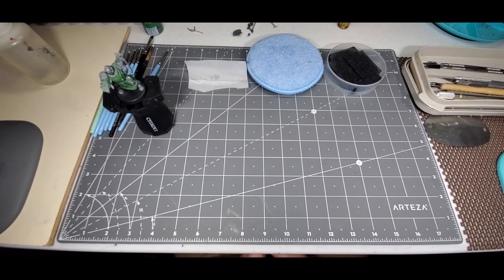Welcome to the second chain tutorial video. We're going to be adding chain to a miniature in this section. You'll notice we have a new camera setup, new lighting setup. I'm hoping that it looks a little bit better. It's a lot easier for me to sculpt this way.